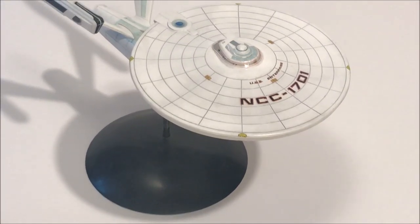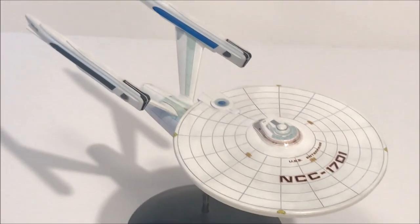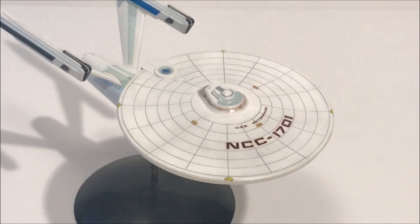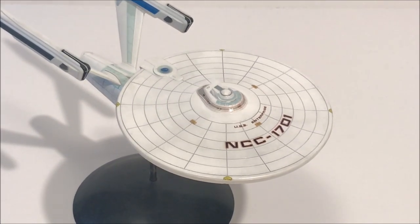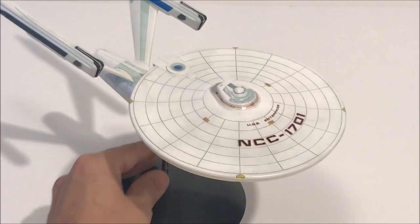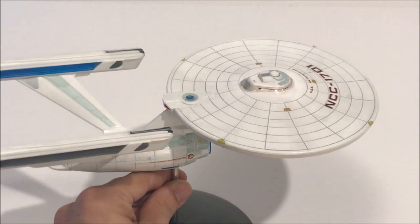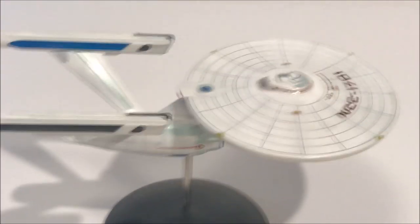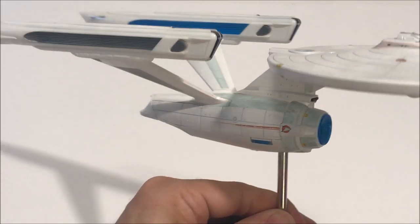So on this one, I accented the grid lines to give it a little bit of detail, but it can still look really good. The kit will actually still come with the thruster decals, the phaser decals, the bridge and the dome decals, the strong back decals, and more than I actually have on this old kit. But you can still make a good looking model even if you don't do the Aztecs.